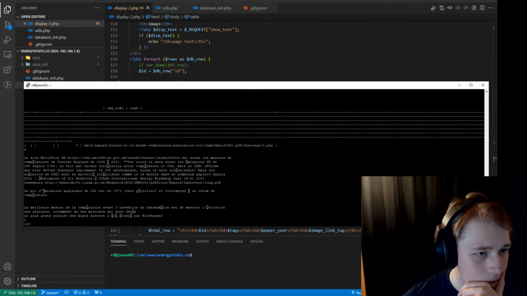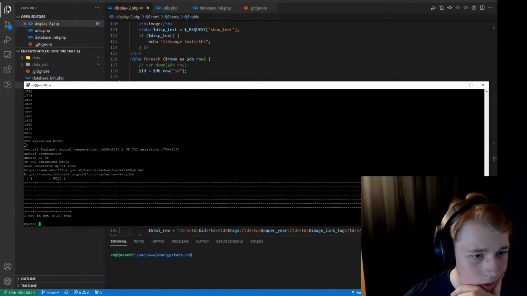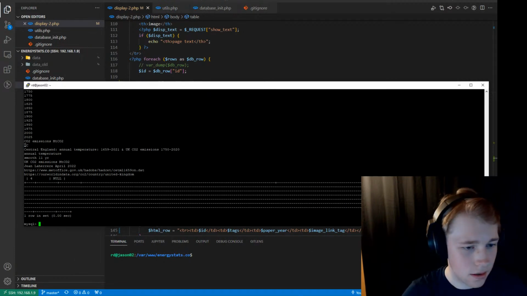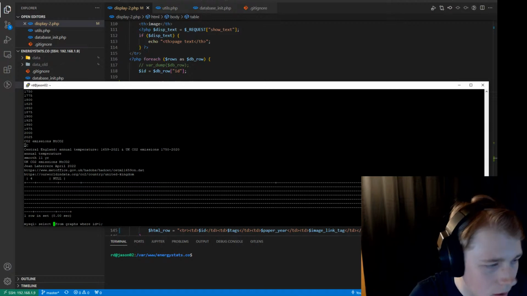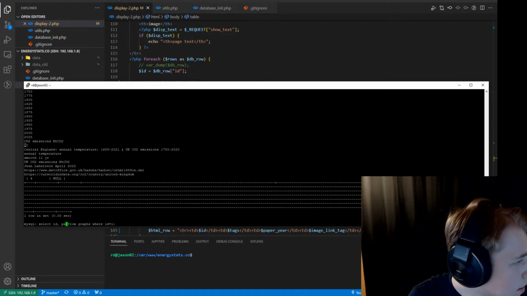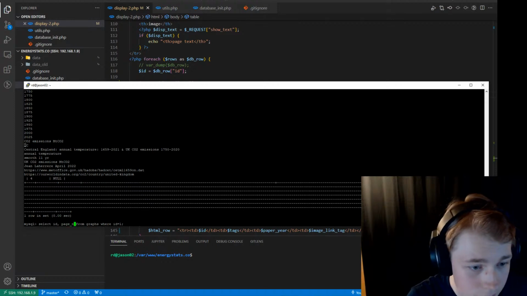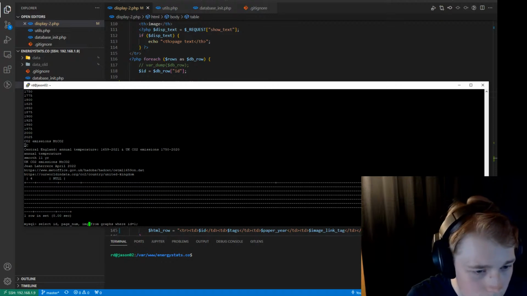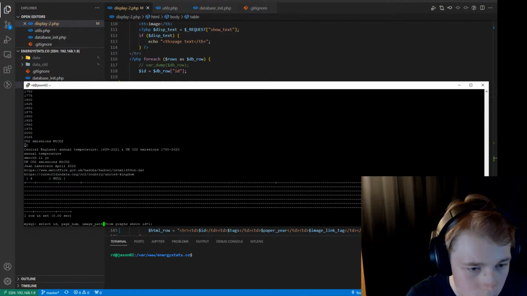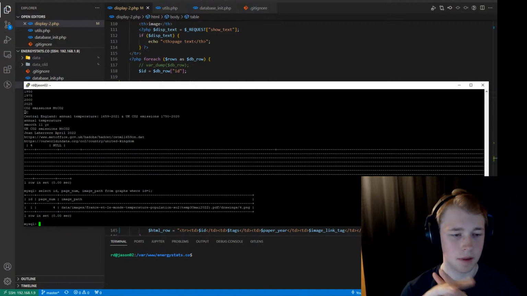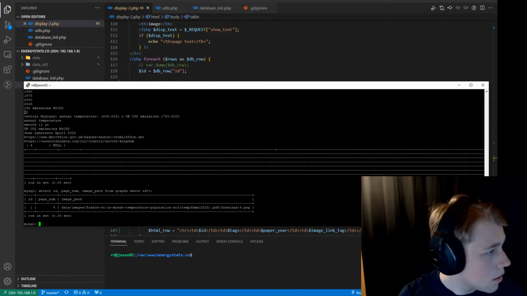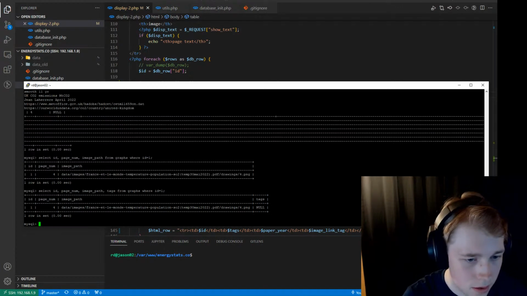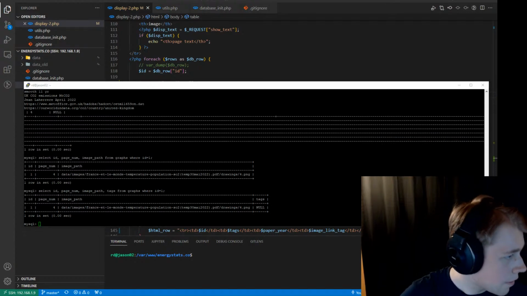We don't want everything, let's just get ID, page num and image path. Much more civilized. Right. Oh, and we should also get tags. So let me just add that.